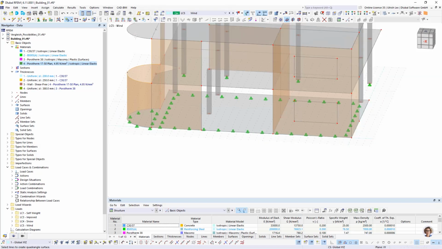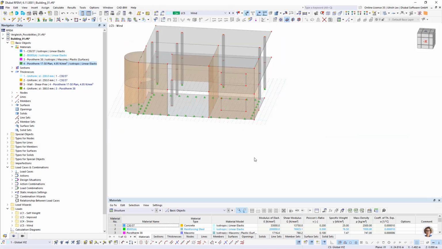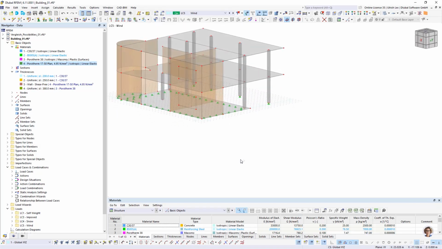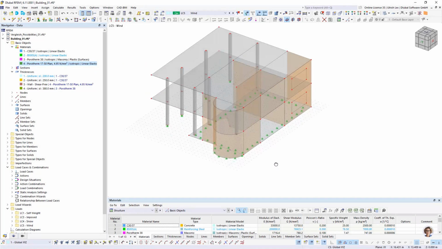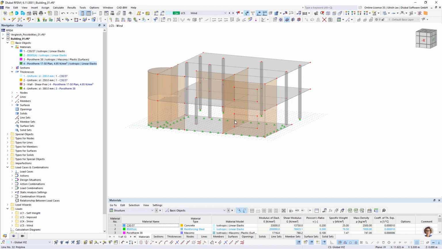One, two, three, and four. So then all walls are created.